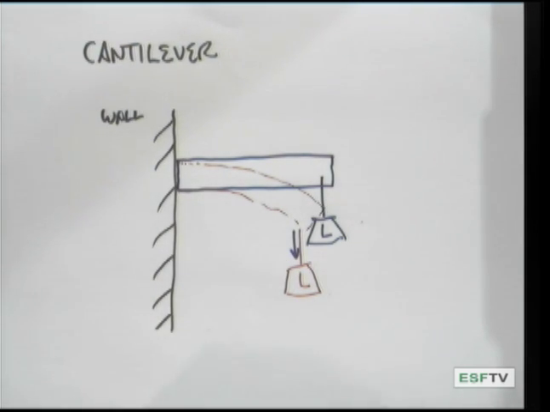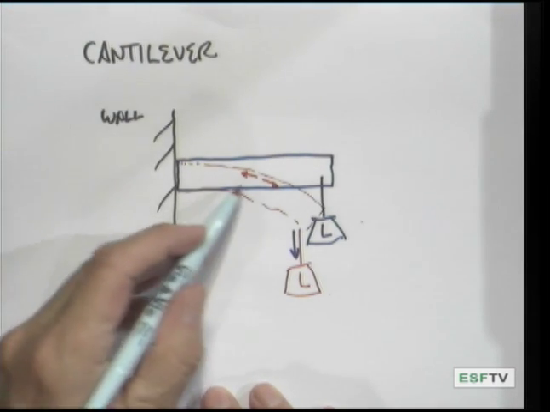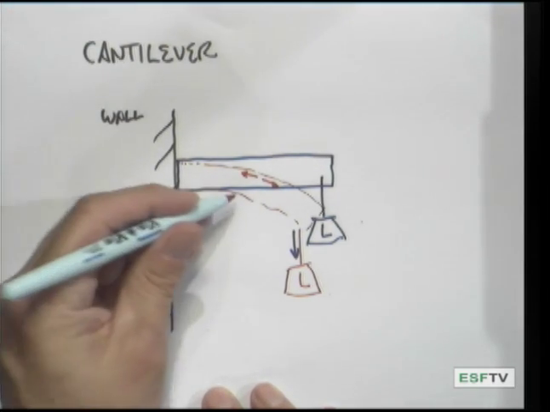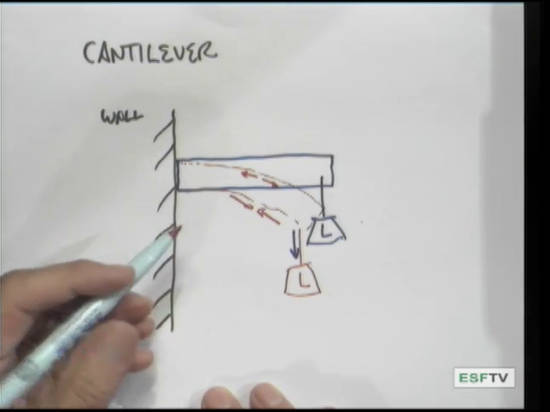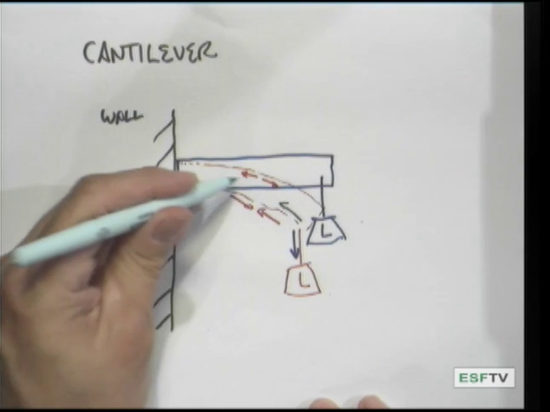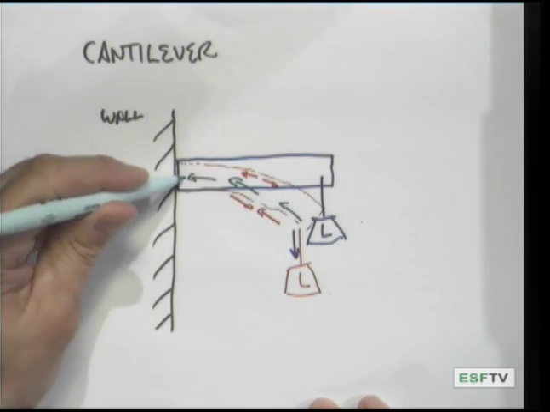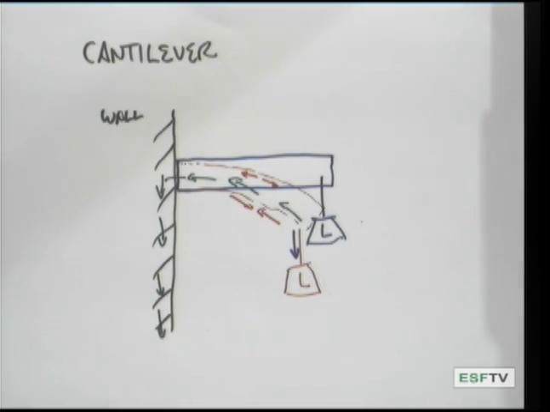Now, you'll remember when we spoke about beams, this is distributing the load in different ways. In this area right here, the beam is stretched. In other words, the load is carried under tension here. And this part of the beam is compressed. In other words, the load is carried by compression at that point. And the genius of the cantilever is that it takes the load and redistributes it up by compression and then down through the wall, down to some stronger support, say the foundation of the building.